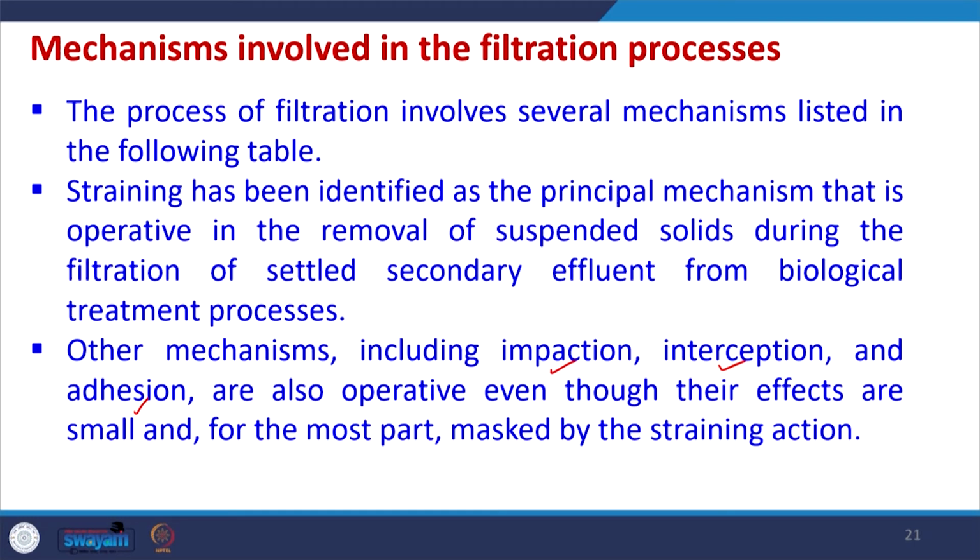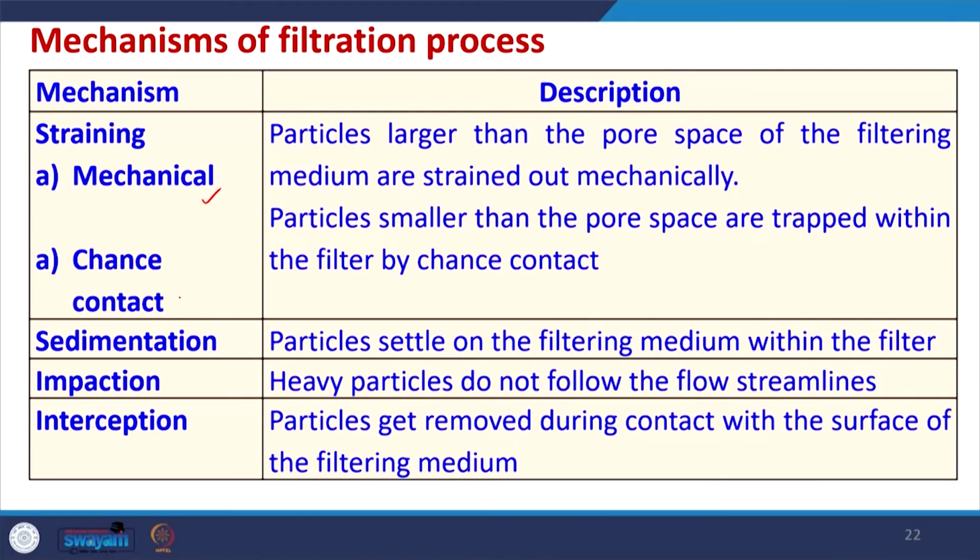During the filtration, all these mechanisms may also be occurring. So, let us try to understand what the different mechanisms are. Straining is the most important mechanism in any filtration unit. We can have mechanical straining or chance contact. Particles larger than the pore size of the filtering medium are strained out mechanically. Particles smaller than the pore size can also get trapped within the filter by chance contact. So, we can remove some of the smaller size particles also.